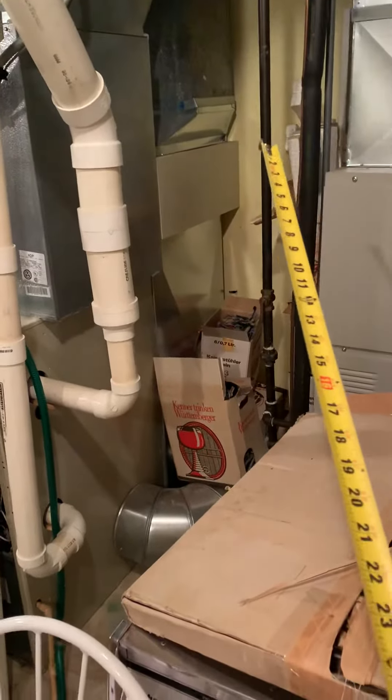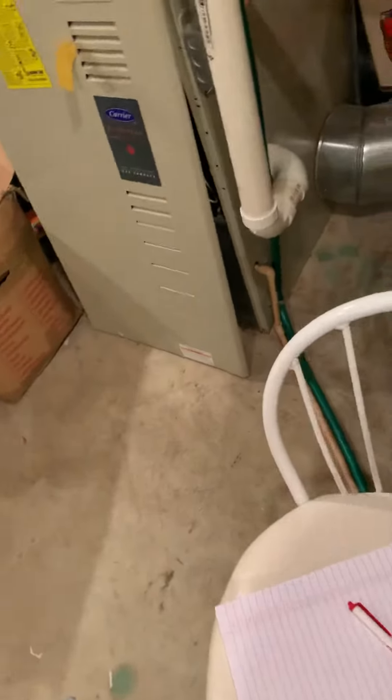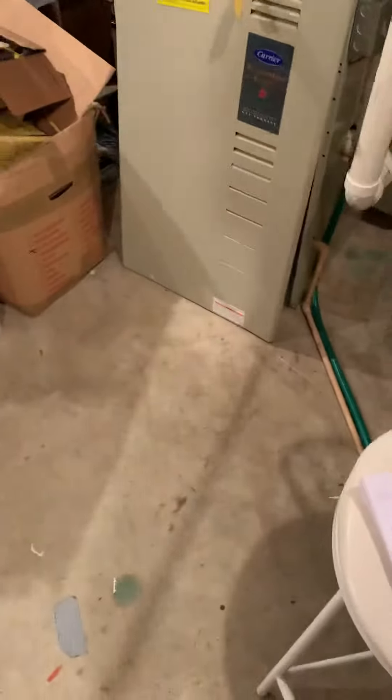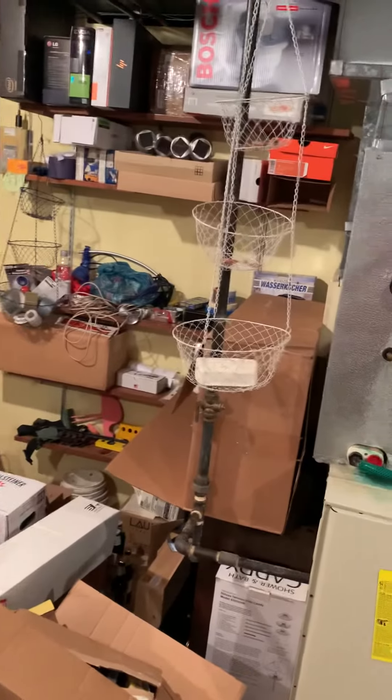Right now we've got the filter up top, just coming in the side with a little 10-inch, probably into the back — that's what's only keeping this going. We don't want to do that anymore. So a base furnace and coil, hugging this side. I'll get the dimension so we can get a new plate right in there.